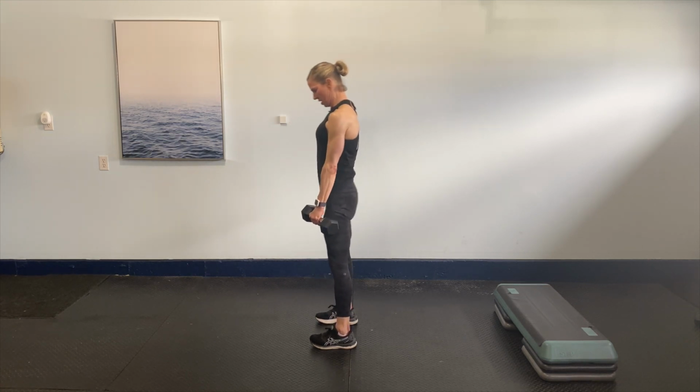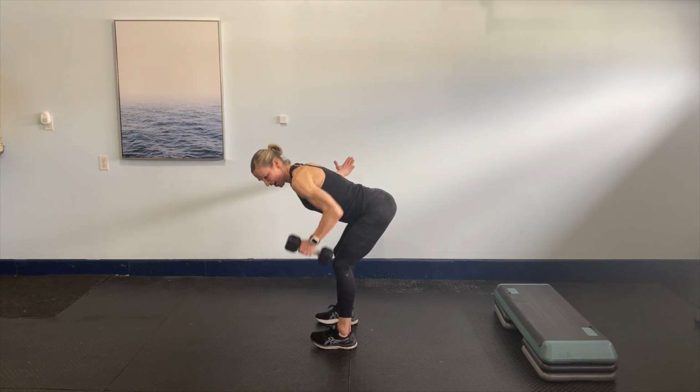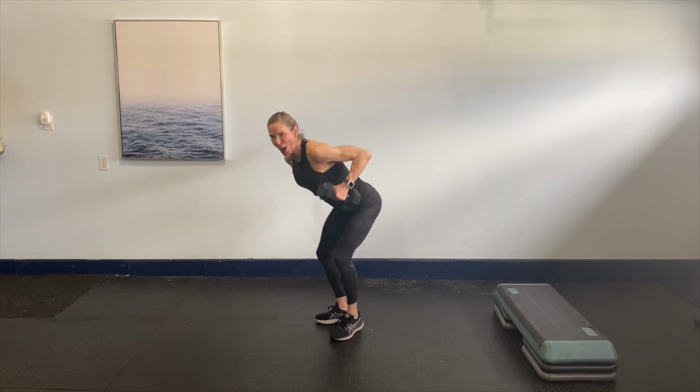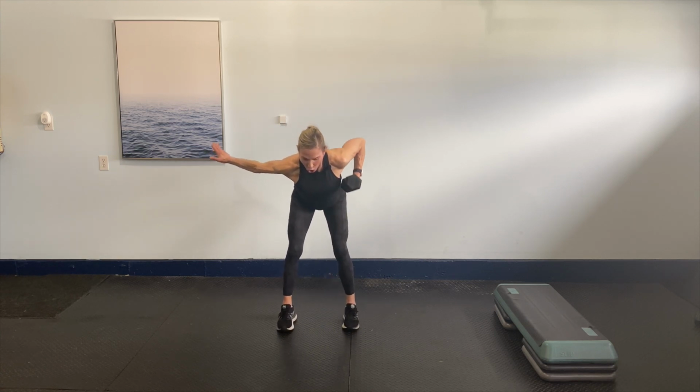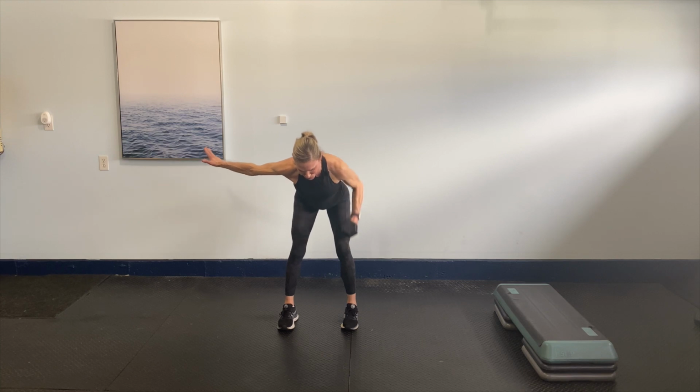Oh yes. Last 2. Last 1. Hold that row. Squeeze. Breathe. Awesome. Looking good. Woo! So same thing, keep those shoulders square, eyes are down, tuck the chin, belly button's up. 8 more, we got this.